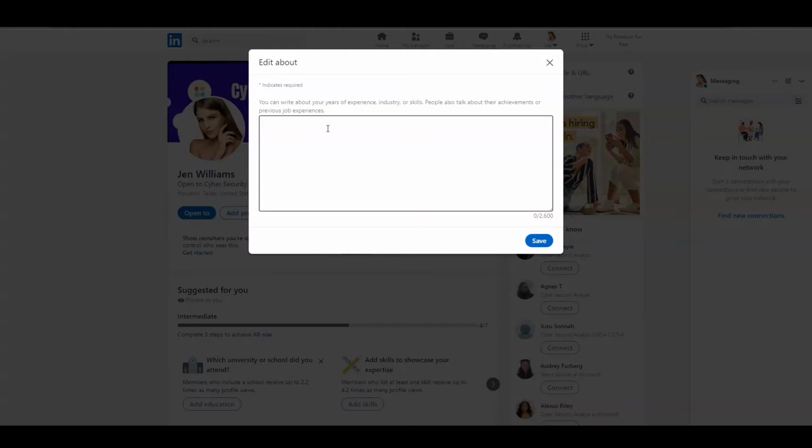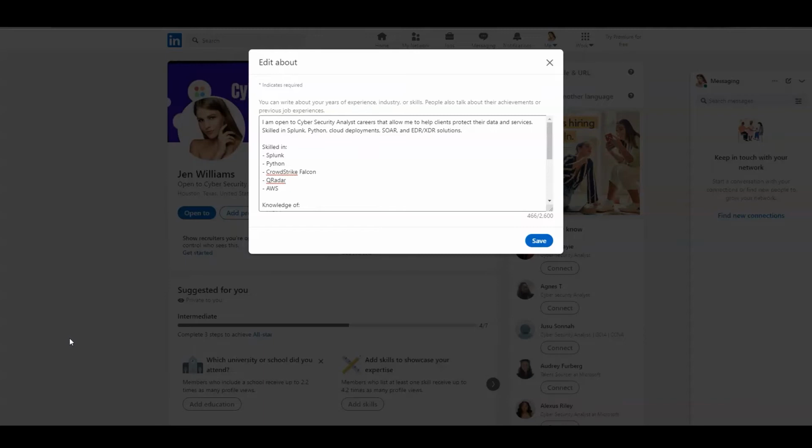I'm going to type out a short About section for Jennifer, or Jen. It won't be as much as I may normally put in there, but just to give you context of how I might list it to make it easy to read and also easy to show the value that I bring. All right, so I've typed a short one here. You have 2,600 characters. I've used maybe 460-ish or so, but you do have a lot of additional room here that you could use if you want to.